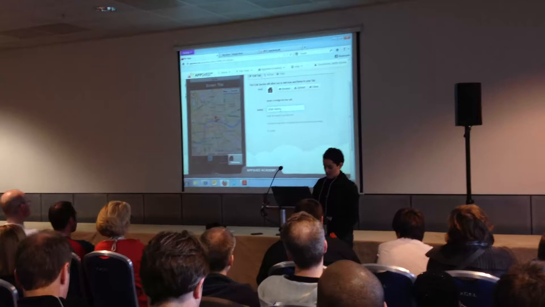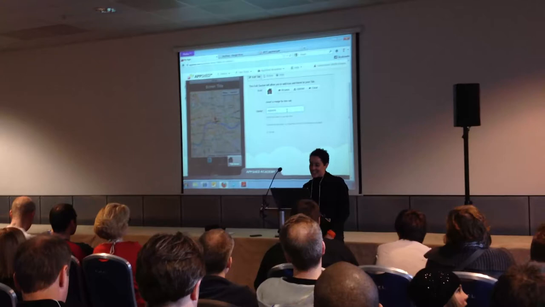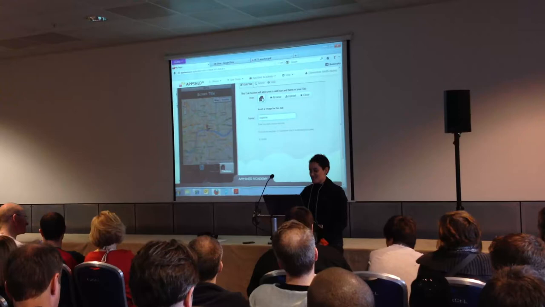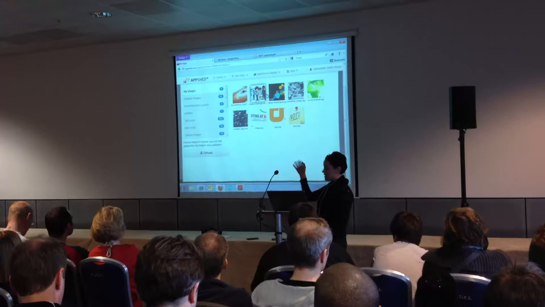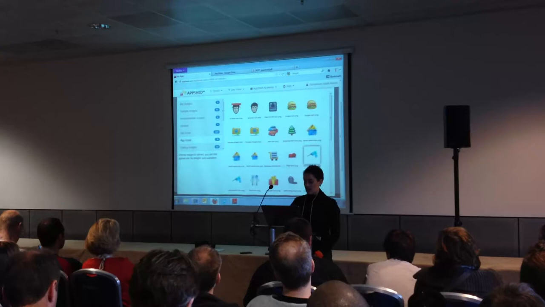So just make sure that we get rid of this. You have to bear with me. This is a Windows machine, and I'm a Mac person. So, can I fix that? Then, I've named it, and because in my area I have some images uploaded already, and there are some already populated within the actual AppShed environment, you can see all the icons there.